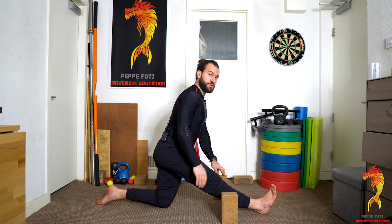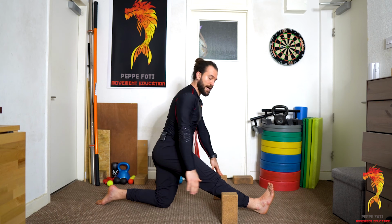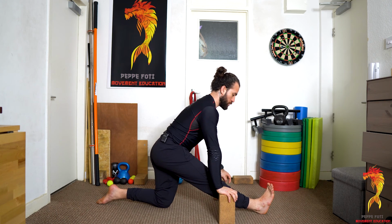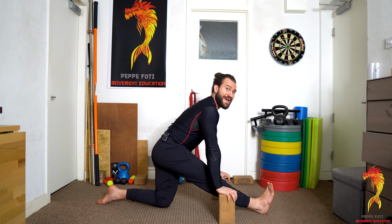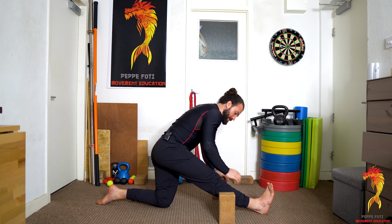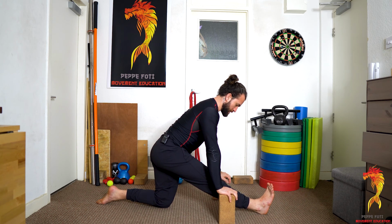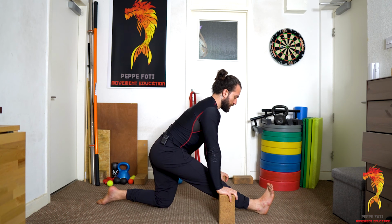And then from here, you want to start with your chest nice and tall. Make sure that your hip is stacked, and then hold onto your bricks, pull the toes towards you, and we're just going to breathe deeply 90 seconds here in the position. Inhale through the nose, exhale through the mouth.